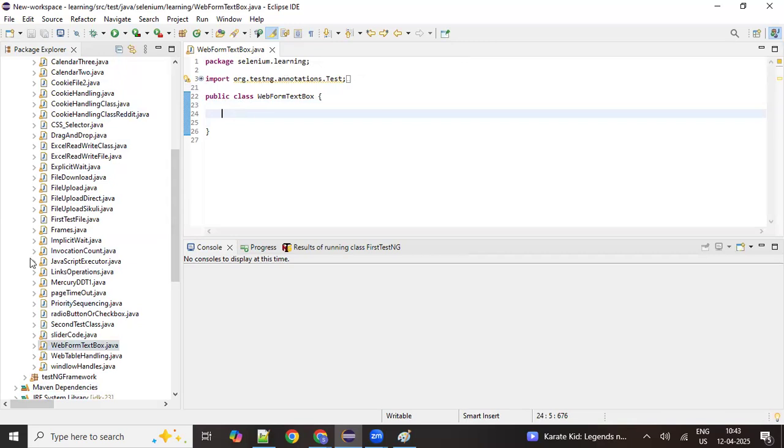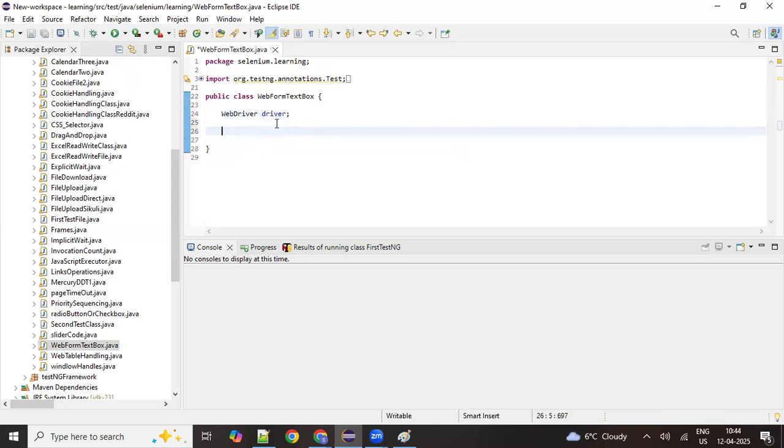First thing first, if I'm trying to access a website, I need a driver. So I'll say my WebDriver to be driver. I'm creating an object of WebDriver, but I'm not telling which type of driver I want. I'm just telling, okay, there's a WebDriver which I need, and I'm calling that WebDriver as driver.